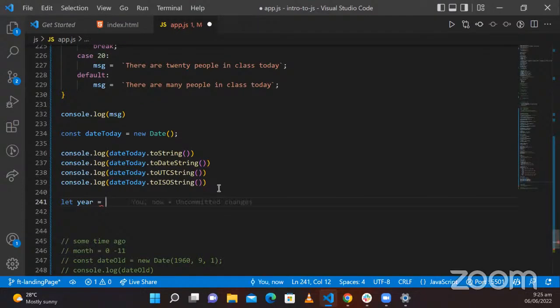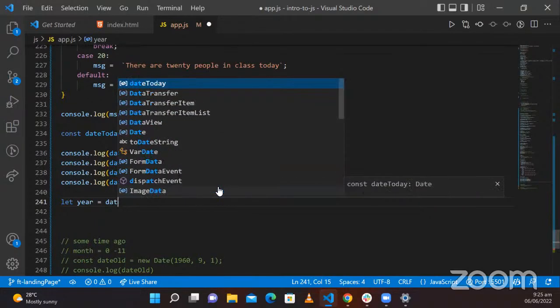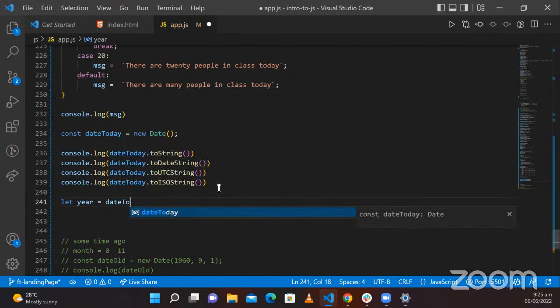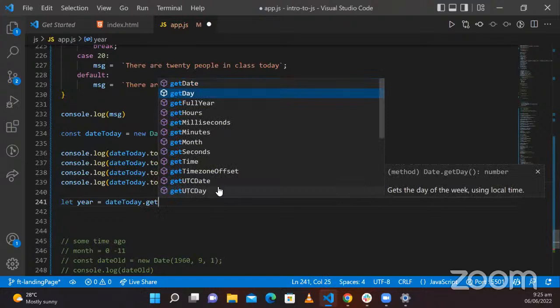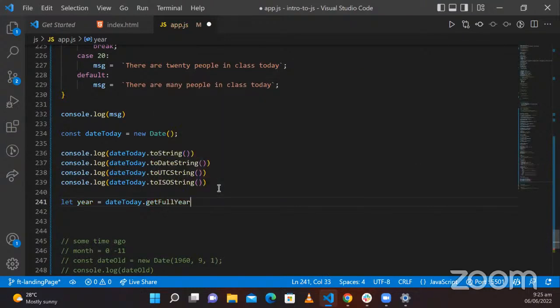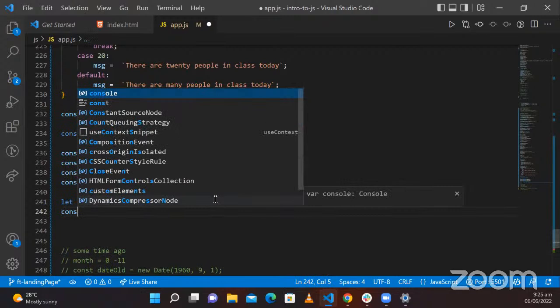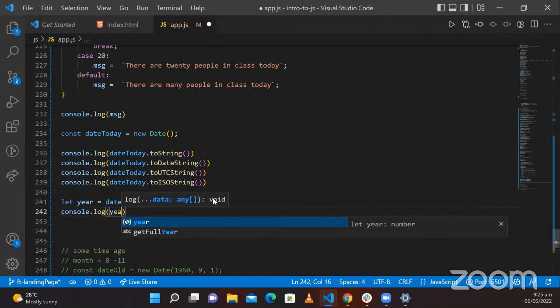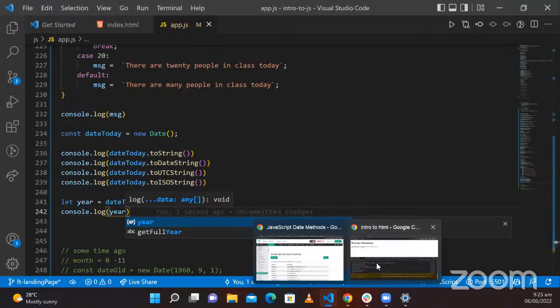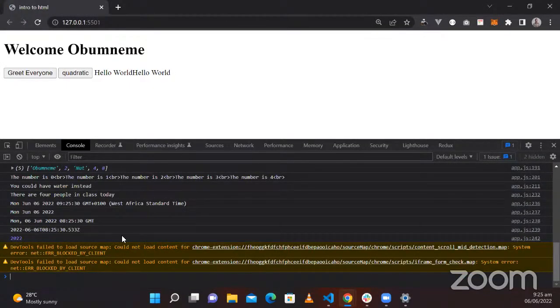So this now becomes today. It's actually a method. So if I console.log, 240, it gives us two instances.